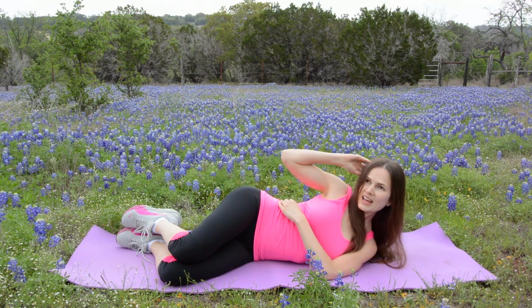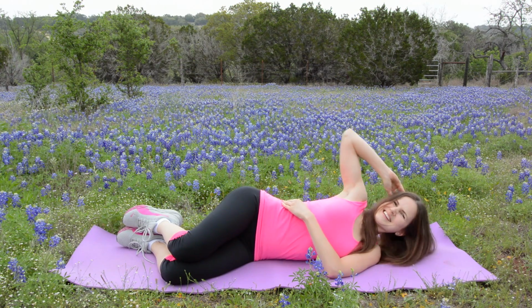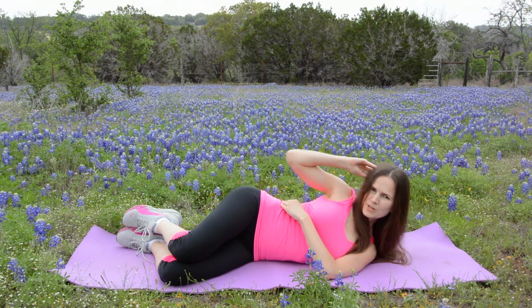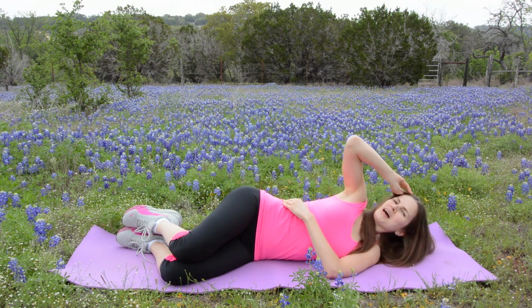Looks like it's going to rain. Hope it's not going to start raining right now when I finish the workout. But I'm going to finish it anyways. Even if it starts raining, I promise. So let's see what happens.